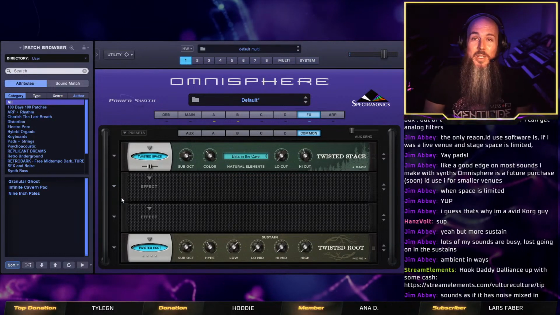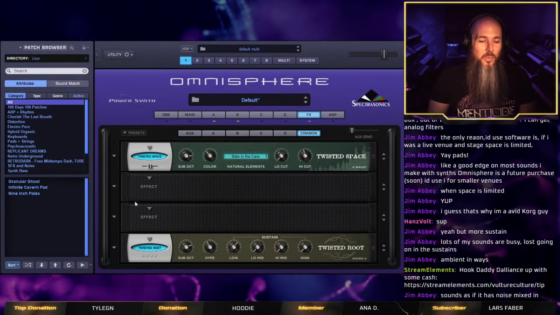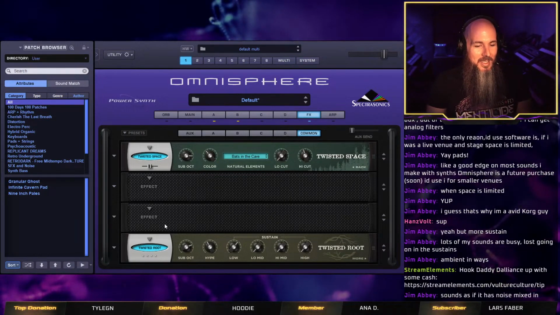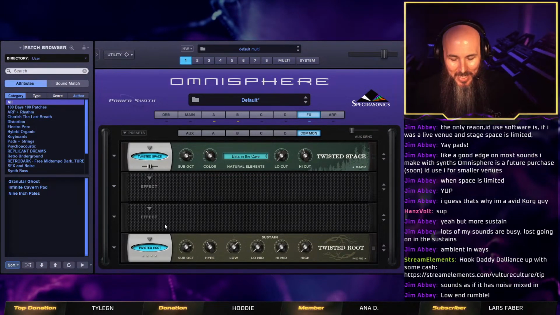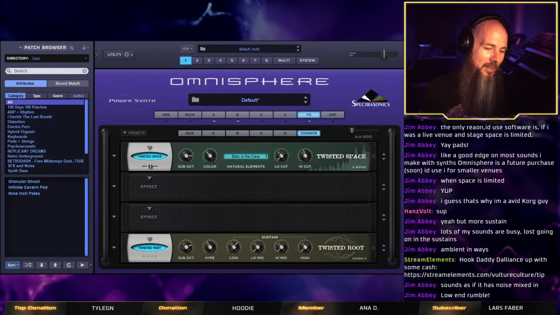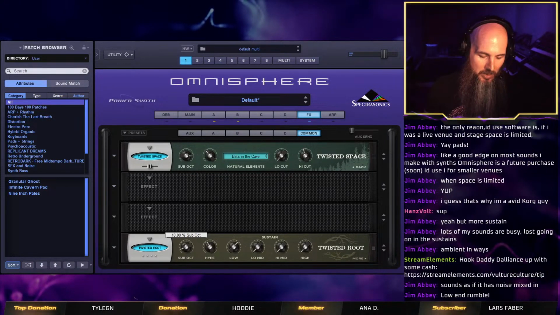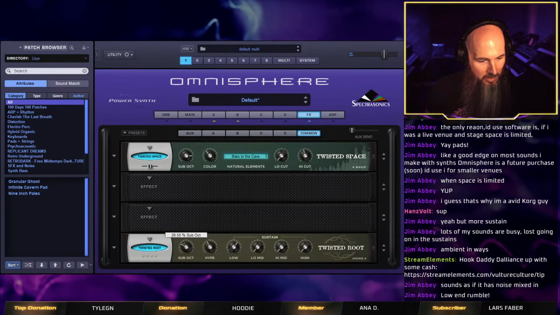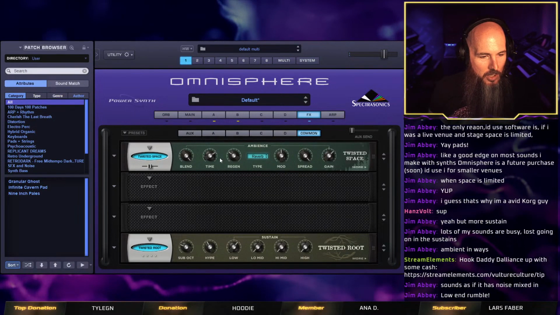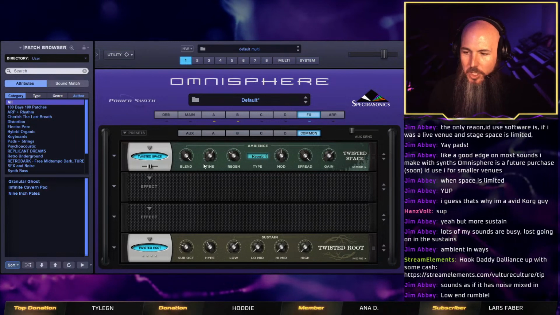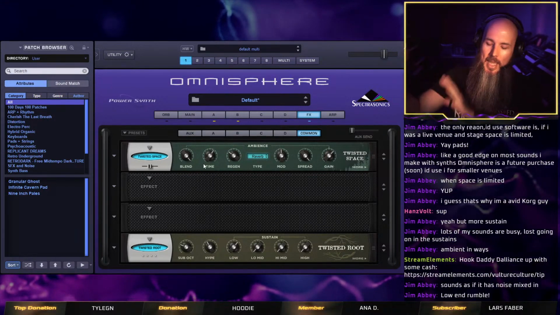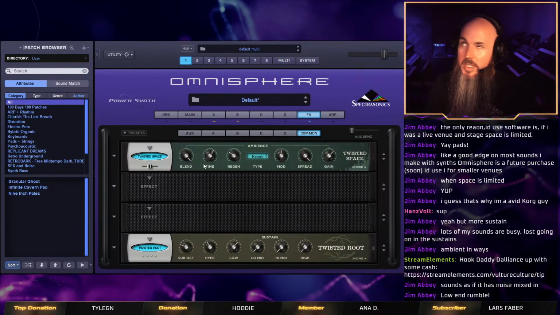One thing about Twisted Trees is it's all about that bass. It is insane how much low end you can get out of some of these sounds. I mean, just so much. So I want to turn that time down a little bit further. Now we don't need it as much because it's being fed into the compression, which is going to artificially extend the decay of the reverb, or the perception of the decay of the reverb.